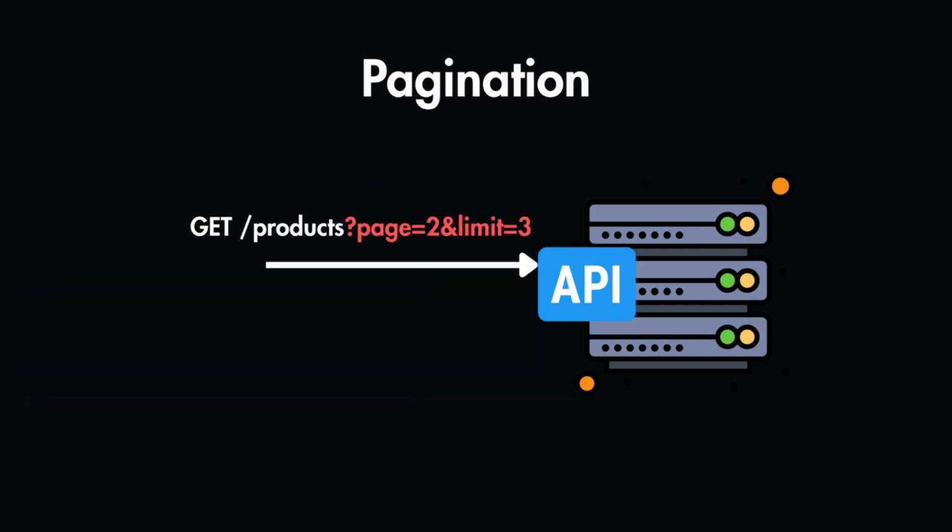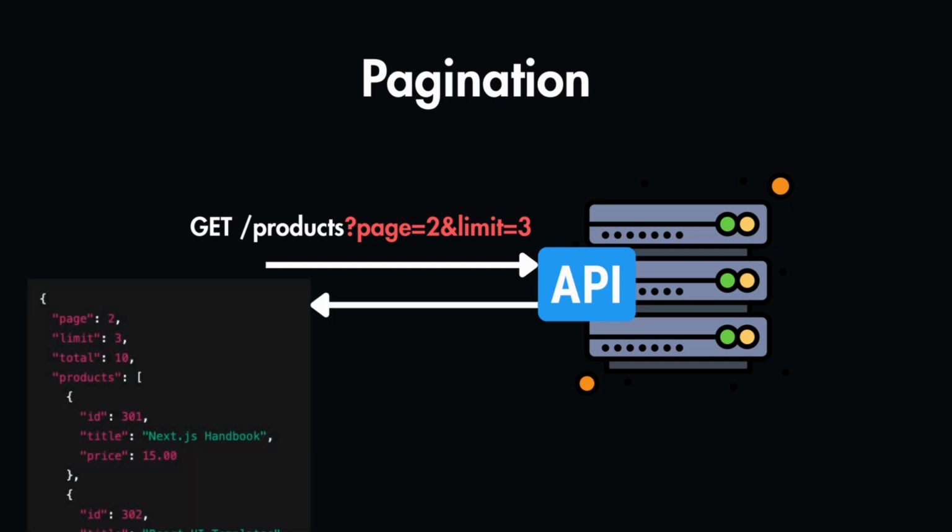And next we also have pagination. Again, with the query parameter, you usually pass the page which you want to retrieve and also the limit. Because if you don't pass the limit, then again it will give you all of the products starting from the page 2 till the end, which can be a lot of items. So you also pass some sort of limit, and that limit is whatever you're going to display on the front end.